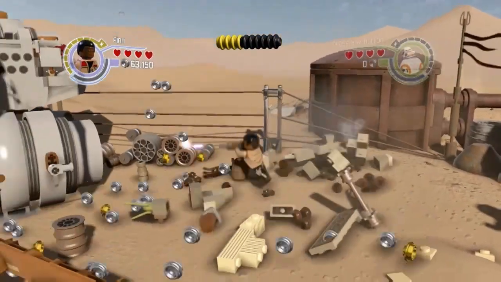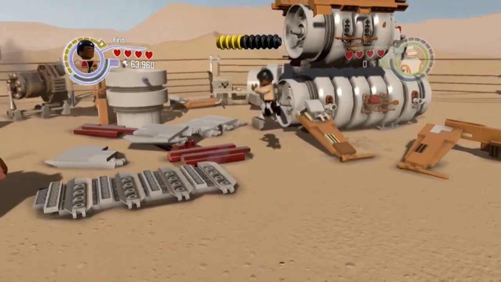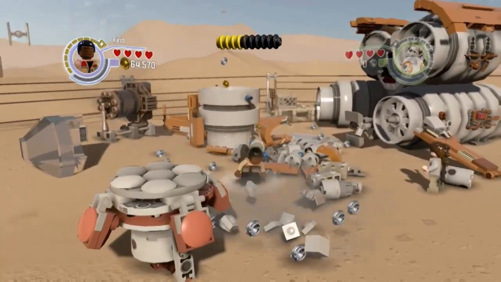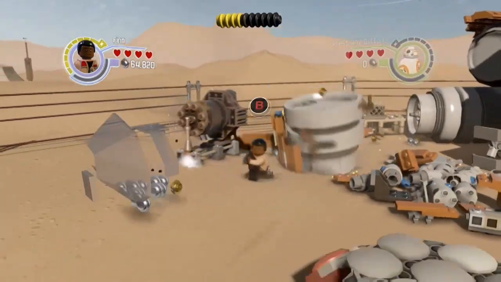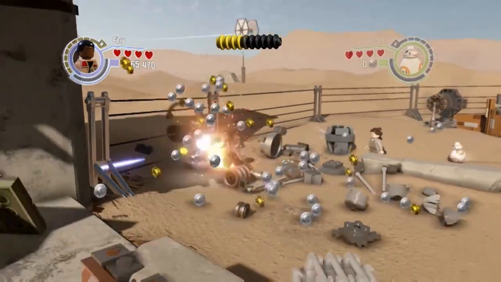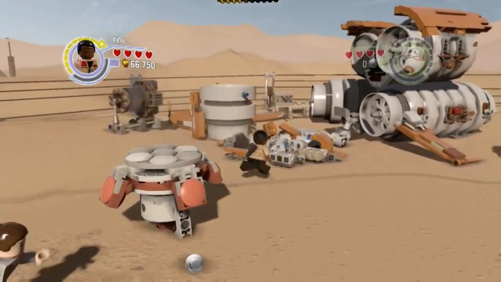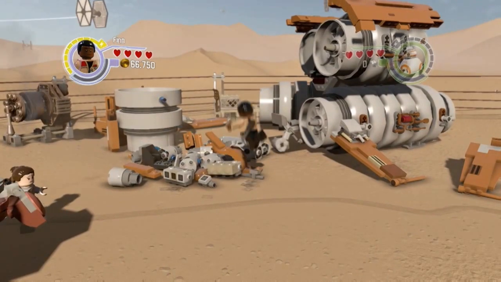Switch to Finn. Okay. I guess that does nothing. Ooh. This was the hidey thingy. Okay. So now I see where I was. Alright, is this going to be one of those multi-builds? Come on.